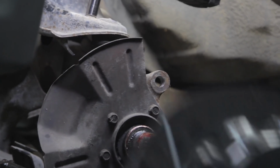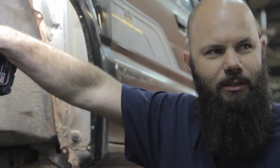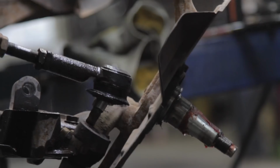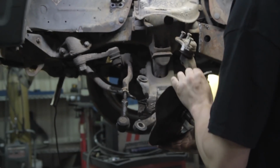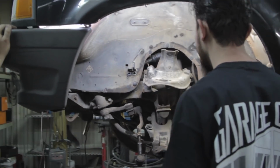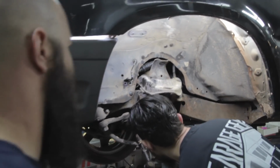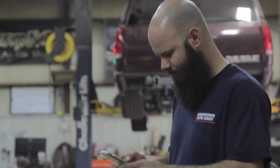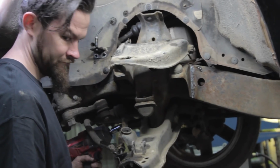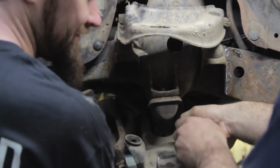About to lose everything, ain't you? There's still a torsion bar on this. You want to see? That's why I need to cut it off. Them bushings are gone. You know it's serious when you've got to get a pair of vice grips out on a mini truck, or vice grips and a wobble.